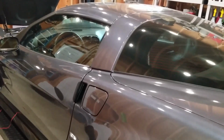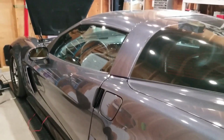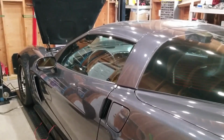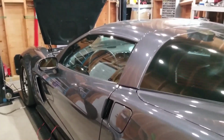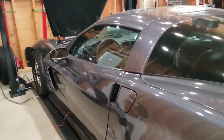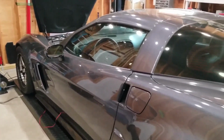Then I'm going to take it to JTM Motorsports and have them tweak it. I'm planning to do some other different things to it because you guys know me by now. I just have to tinker with everything and make things better and modify them and make them my own. So we'll do the line lock, the roll cage.